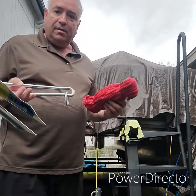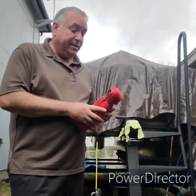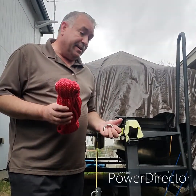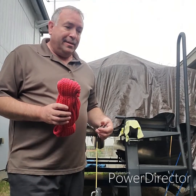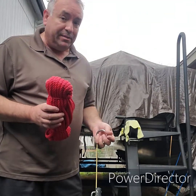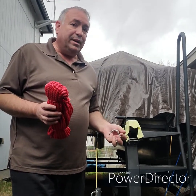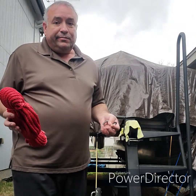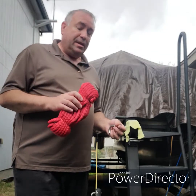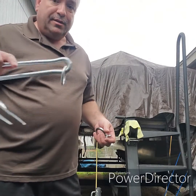Anchor rope, I did opt for a little bit better on the anchor rope and a little smaller. What I had before was 100 feet, and I figured since 75% of it was on the boat, and going through the lakes that we usually go through, probably the deepest we're going to find is around 50 to 60 feet. Where we're going to anchor is probably going to be more in the 15 to 20 foot range. So anyway, 50 feet.